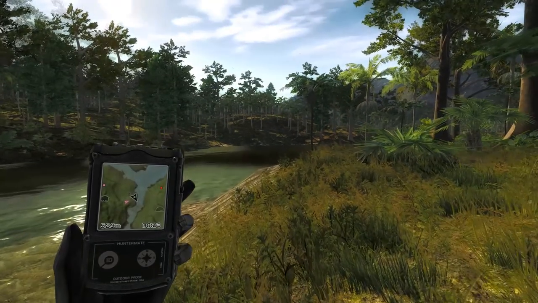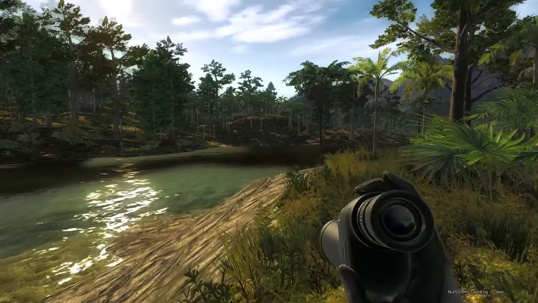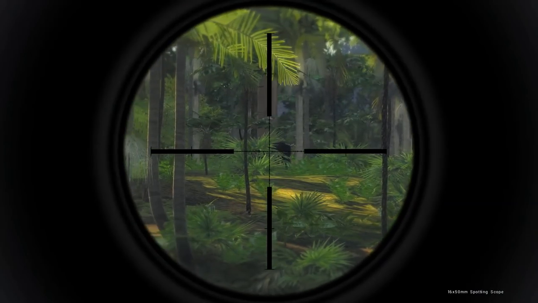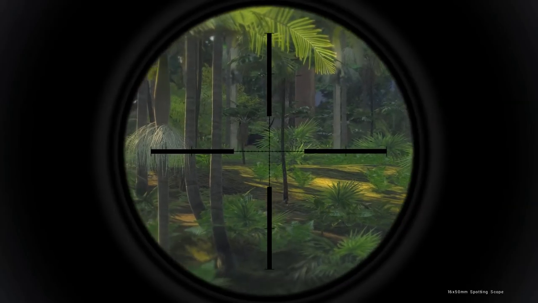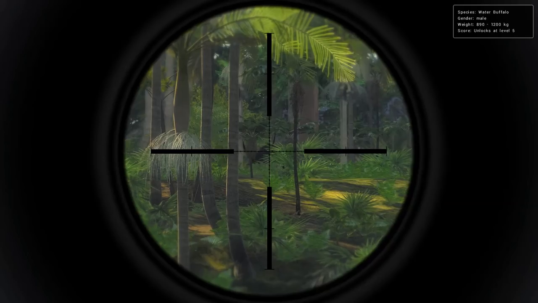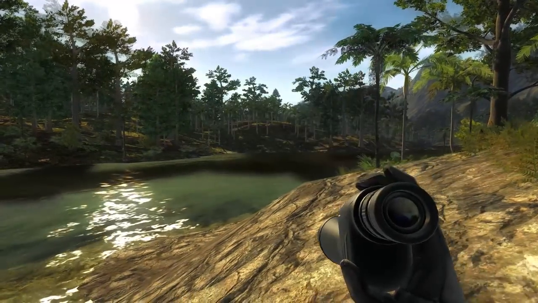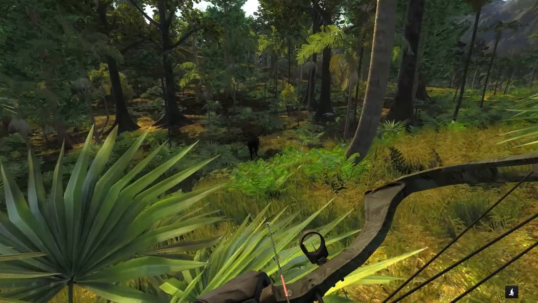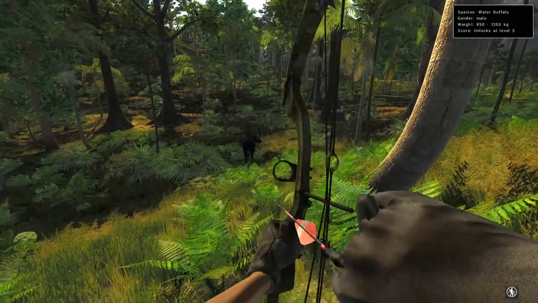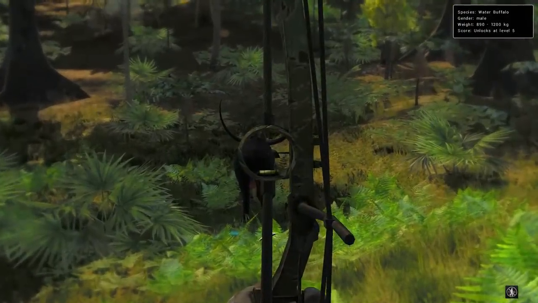Oh, there's a buffalo. Up on the hill here. Oh, it's a nice one. Real good one. I don't think he has the tips, but it's like 210 probably. I'd like to be broadside though. If it'll turn to charge me, not like that. Turn please? No?